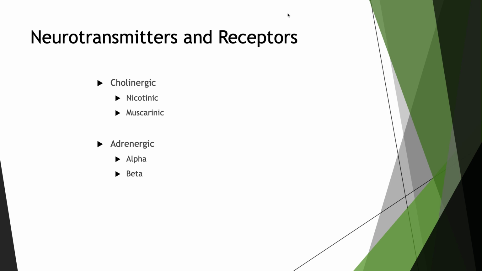So some of the neurotransmitters and their receptors. Acetylcholine and norepinephrine are the major neurotransmitters that are released by the ANS. So acetylcholine is released by all ANS preganglionic axons and all parasympathetic postganglionic axons, and both of these types of axons are called cholinergic fibers. And most sympathetic postganglionic axons release norepi and are classified as adrenergic fibers.